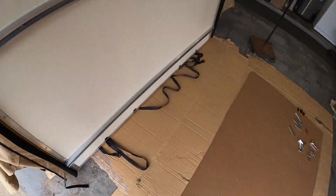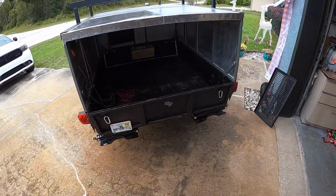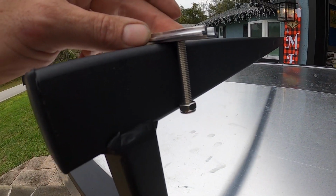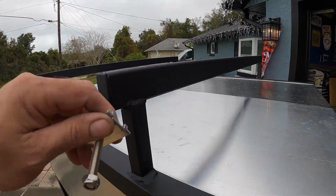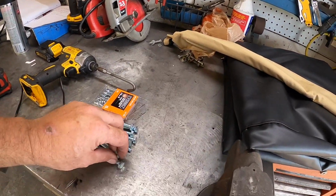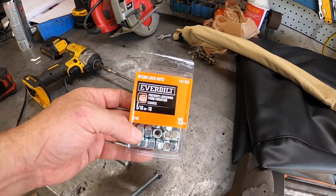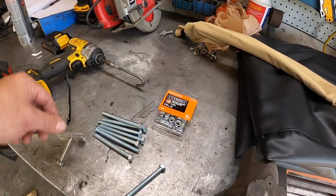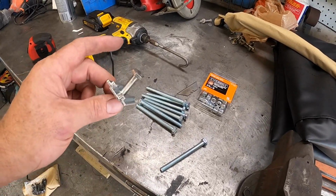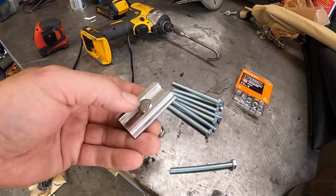I had to run down to Home Depot, and the reason being is these bolts are just a little too short. So pardon the wind, it's extremely stormy, but if you look, because of the size hardware I used, these are not going to be long enough. So what I did is a little long, but it's what they had. I grabbed some 5/16 3.5-inch bolts along with some lock nuts. Same thing as the nylon lock nuts that they use on this. So all I have to do is skip this hardware, use this hardware, and I took this with me so I could verify that this head properly fits in there like it's supposed to and captures the bolt.